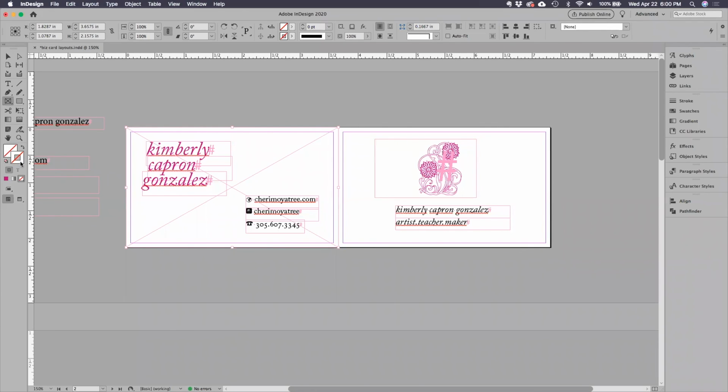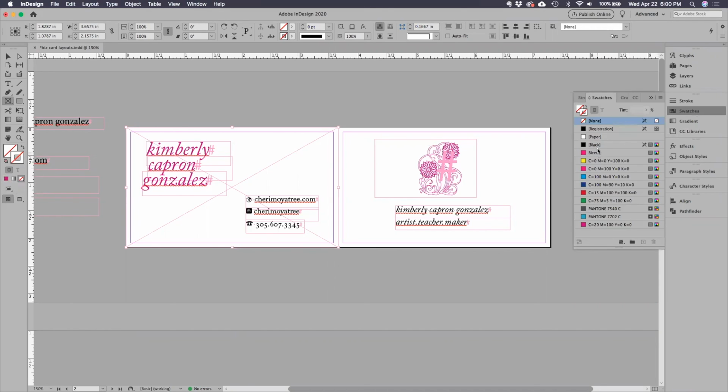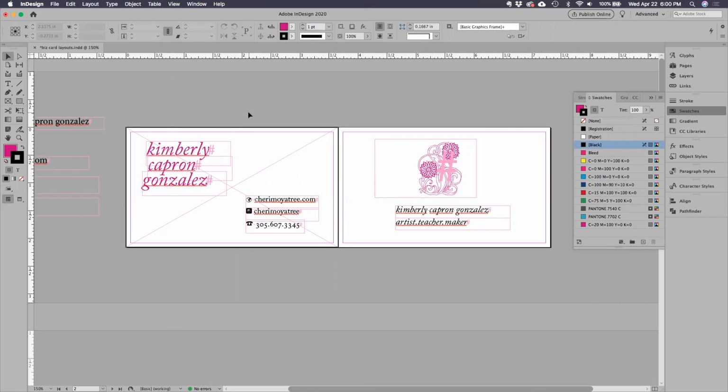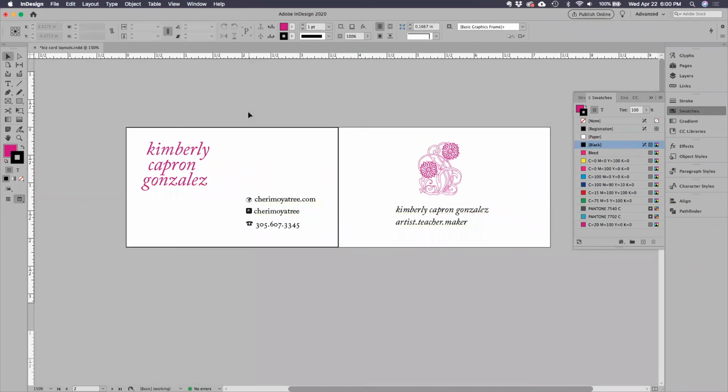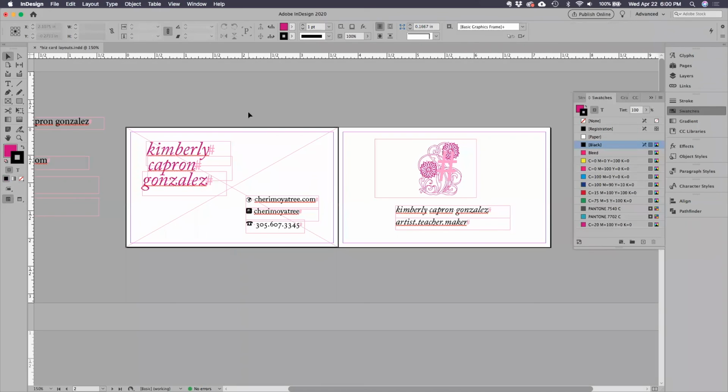I'm going to bring this forward, and if I gave it a stroke right now, it would be pink, and I don't want it to be pink. So I'm going to go over here to swatches and click on black, and it gave it a black stroke. I'm going to hit W. I hit W again. And then I'm going to hold Option, move this over here and put it on top of this card.